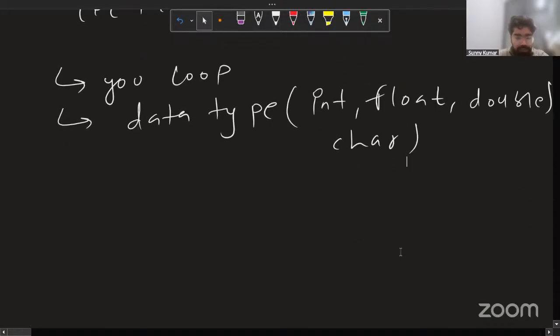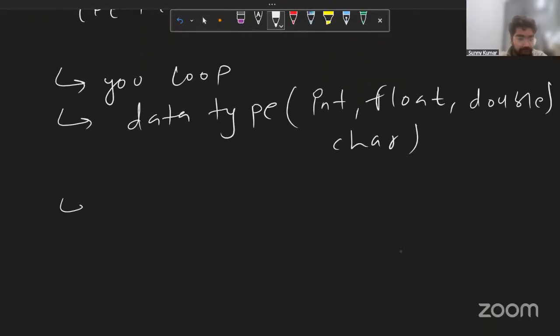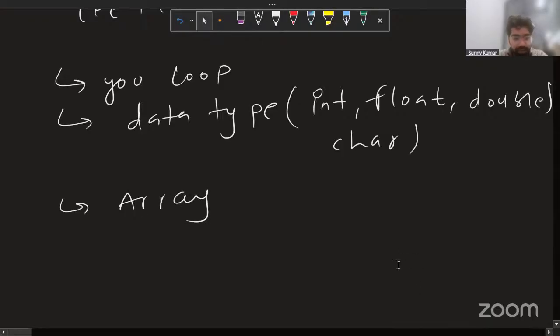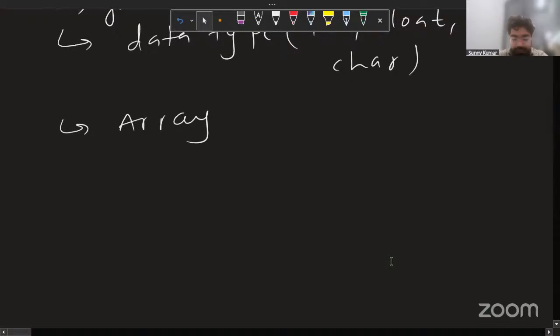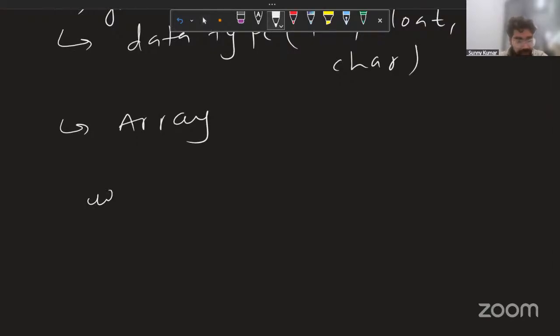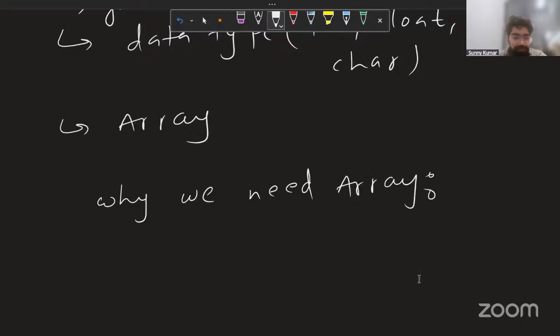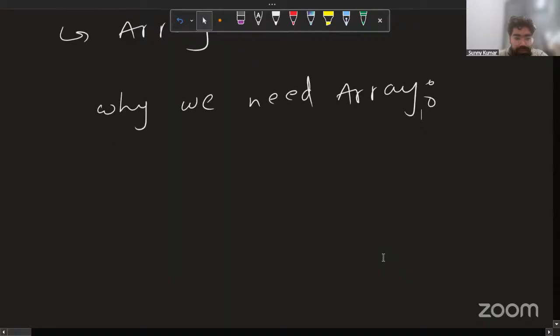Before starting arrays, firstly I wanted to explain why we need arrays. Let's take a scenario.